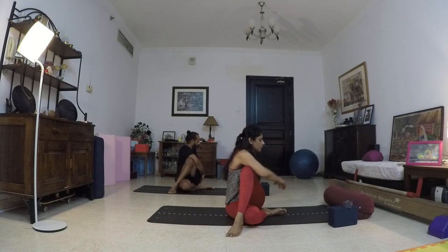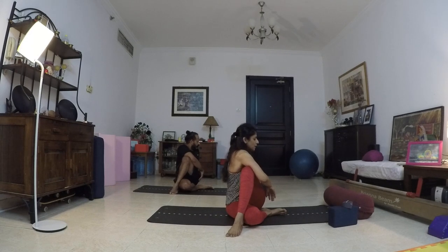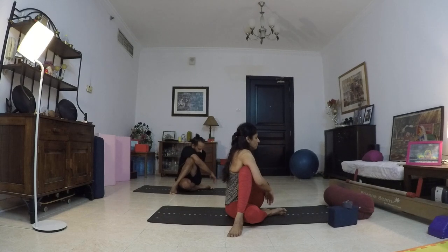Twist from the waist. You can feel that the abdomen is pressing onto the right thigh. If it's not happening, slightly lean forward. Let the abdomen press onto the right thigh and twist deep. Few breaths here. Inhale full. Exhale twist.